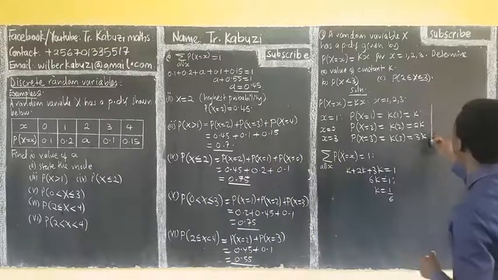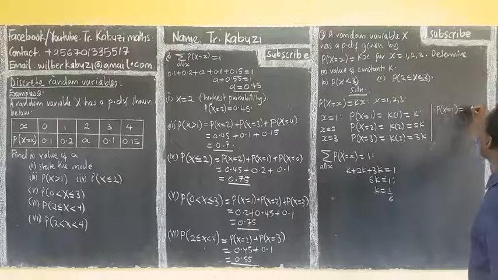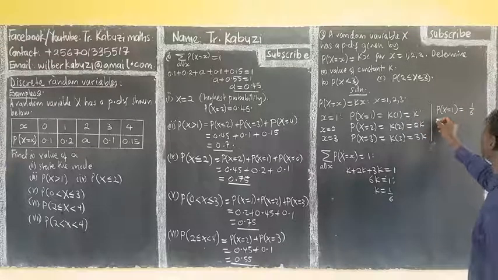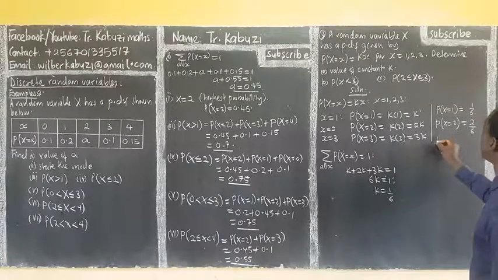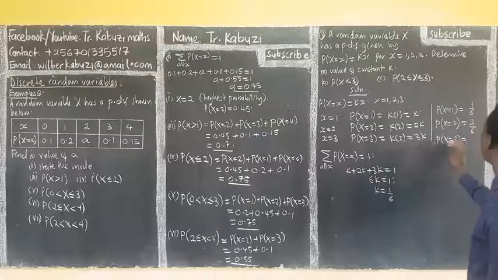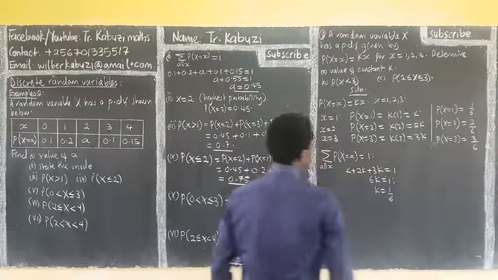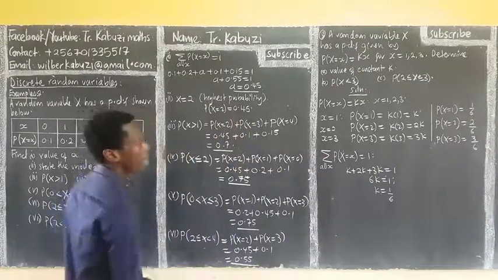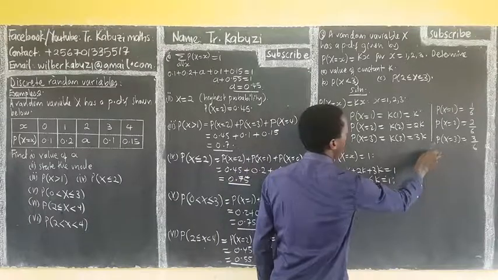So when I have k as 1 over 6, I can easily come here and I get these probabilities, all of them. These are now my probability when x is 1 is going to be 1 over 6. Then my probability when x is 2 is going to be 2k. So 2 times this, we get 2 over 6. It's better you leave them, don't reduce them, so that you can easily add. This will be 3 over 6. It's better you don't reduce them, as you are going to see them in there. So, after getting the value of k, now we come and we substitute them there.